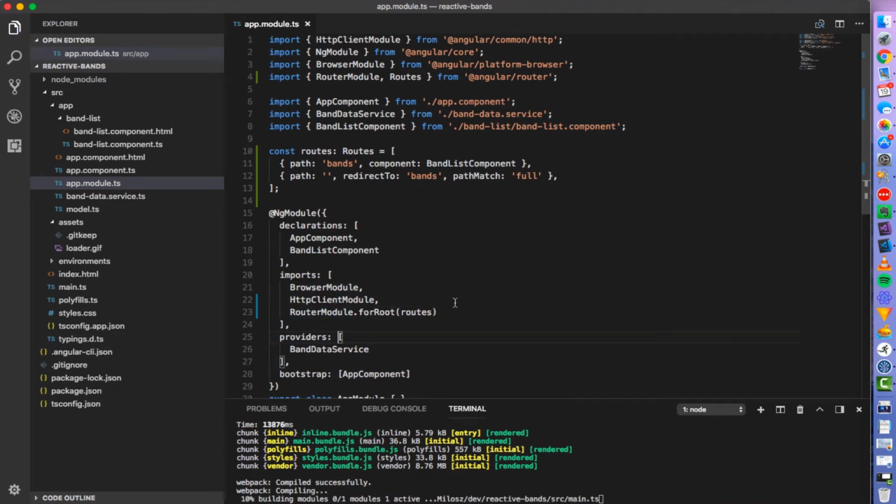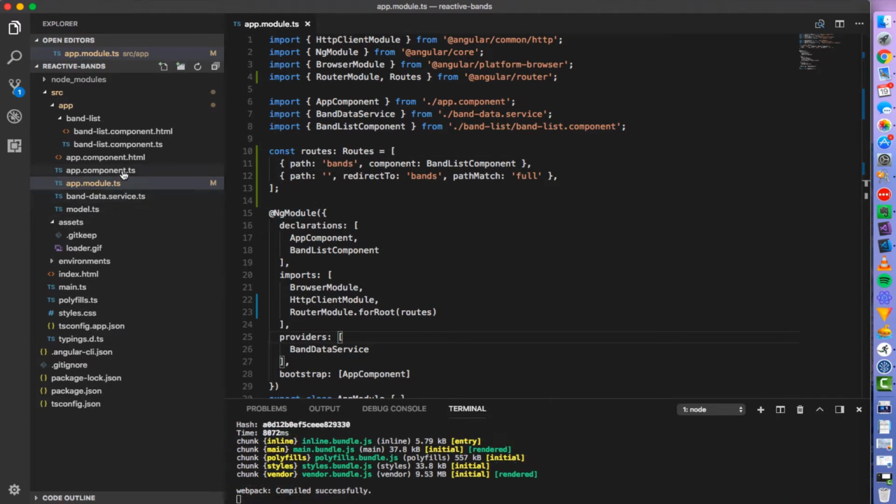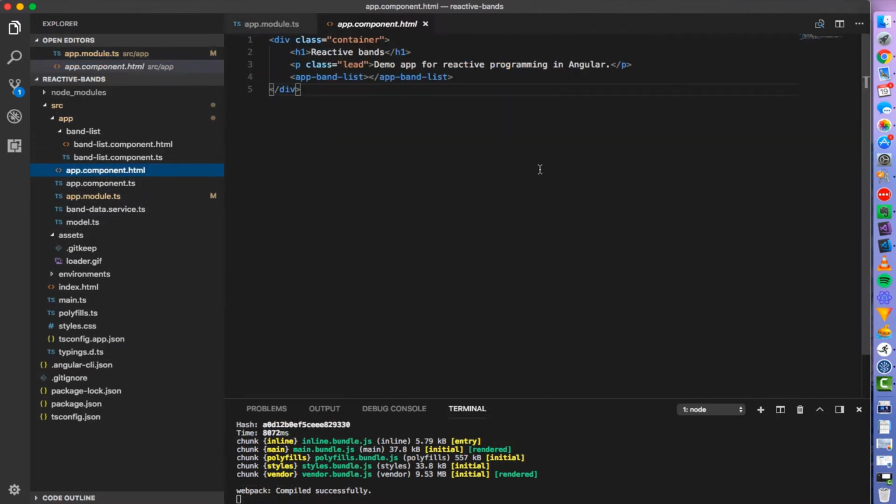Alright, now we need to add some links to allow the users to switch between different filters. Let's go to our app component HTML file, and now instead of explicitly embedding bond list component, we will use router outlet, and of course Angular router will inject the desired component here.